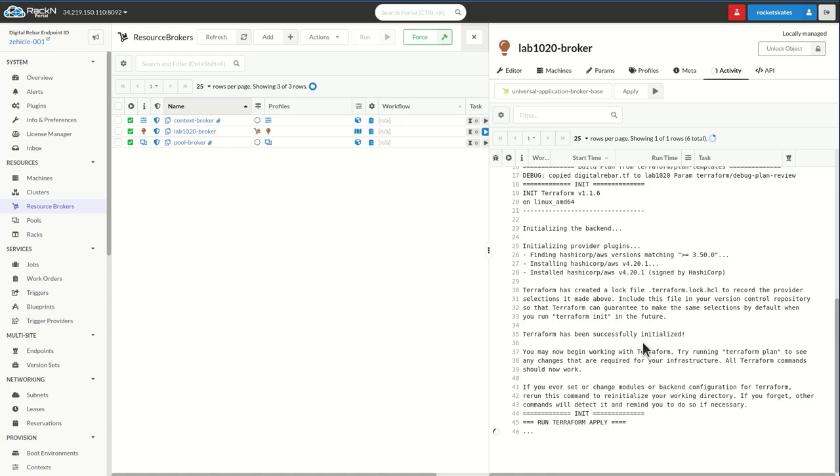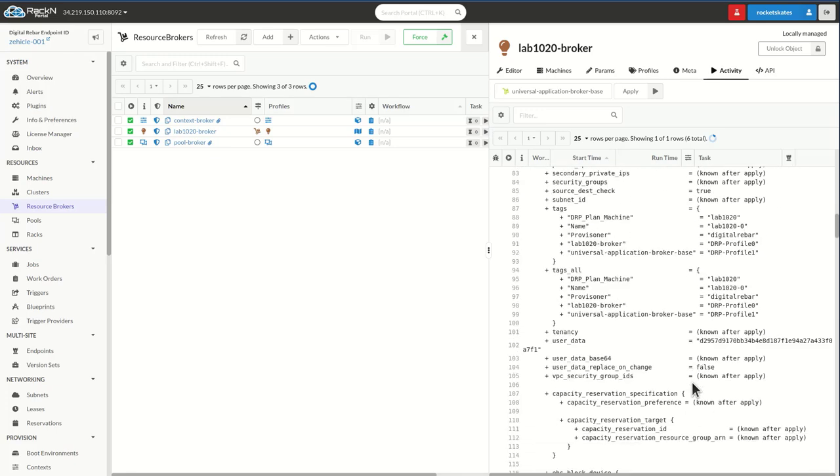So this Terraform plan is being run by the Digital Rebar server in the Terraform context. In this case, it's actually pulling in the credentials and information that we passed to build that complete system. Because this is the first time we ran it, it's actually initializing the AWS components, pulling them down to be used locally, and then will be reused in subsequent runs.